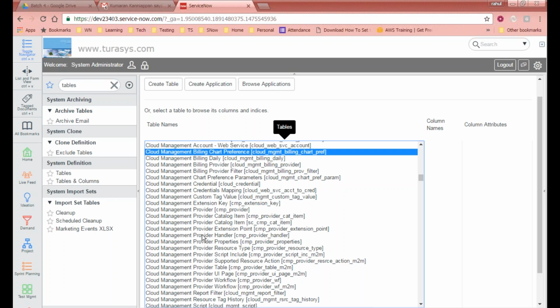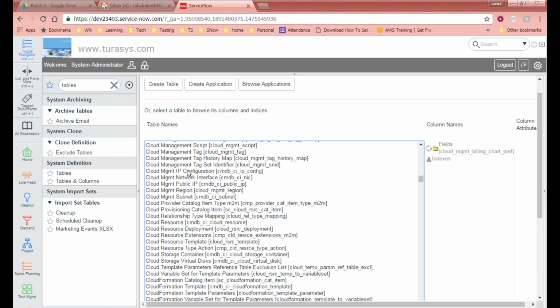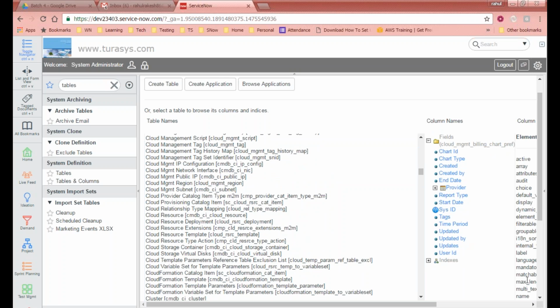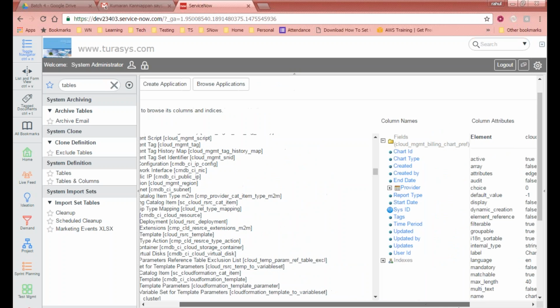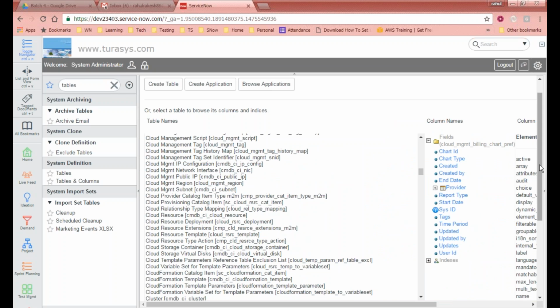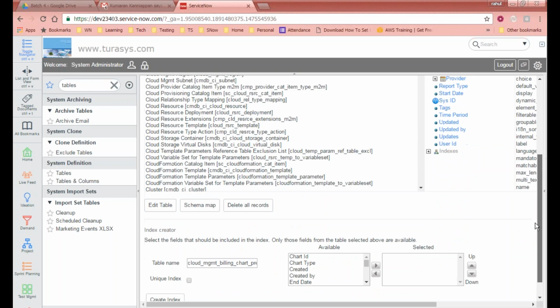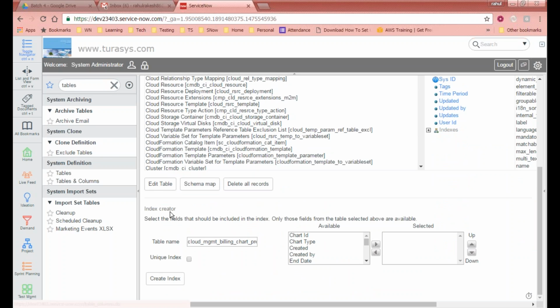When I click on a table, it shows me all the column names here. And when I click on the columns, it shows me all the column attributes as well. So all sorts of information will appear here on a single page. That's why I like this tables and columns module more than the tables module.